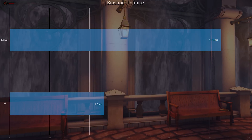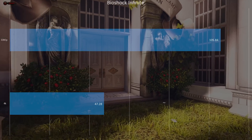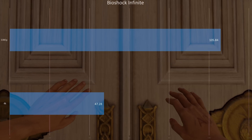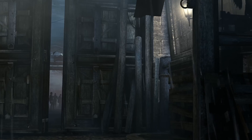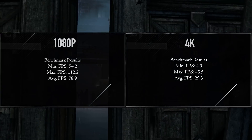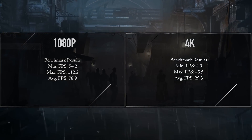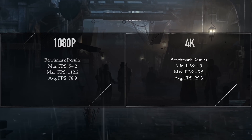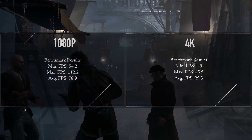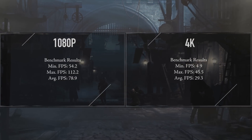Bioshock running at 4K — no problem whatsoever. At 1080p, totally handling it just fine. You can play a lot of games at 4K, and it didn't drop below 38 FPS, so that's a nice smooth gameplay experience. Thief we tested with DirectX 11 and also Mantle. At 4K there's a point where it takes a huge hit — maybe it needs more memory. It's got really fast memory but only four gigabytes, so at 4K you might see a drop like that every once in a while.